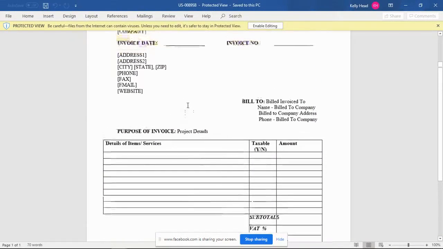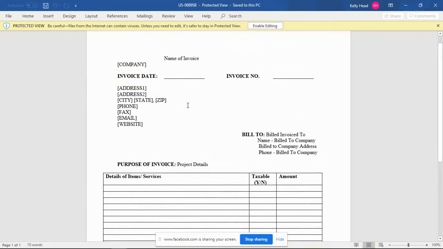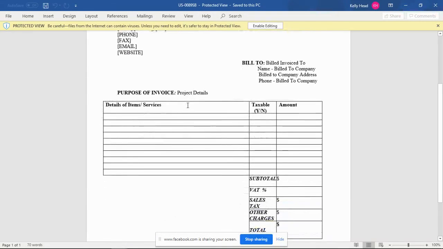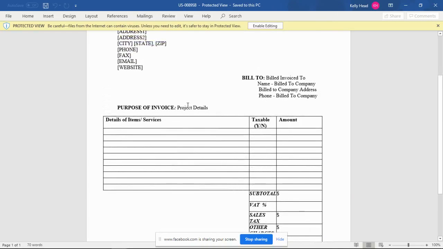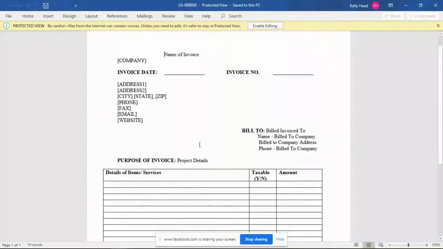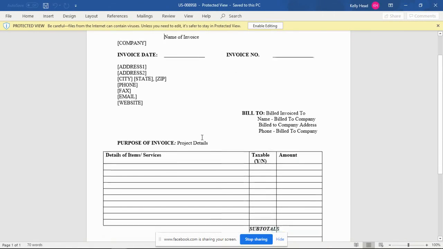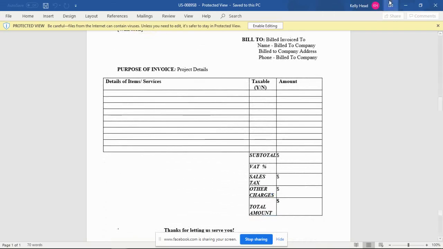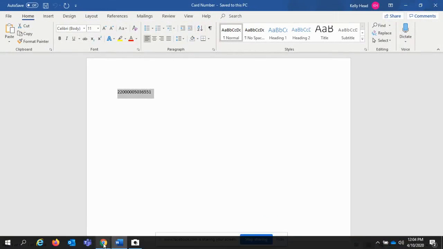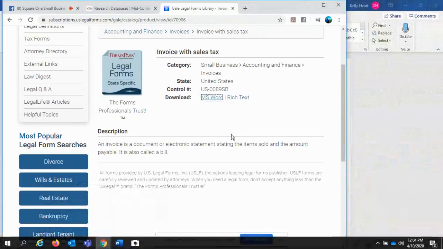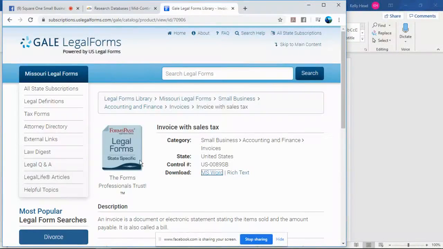They're not very fancy or anything, but they have everything you would need. So you would just download this document and then add your information to the place where it says like company, address, that sort of thing. The other documents are similar in that they're just going to be Word templates, but they're really useful and there's a ton of them, as I mentioned, so definitely check those out.